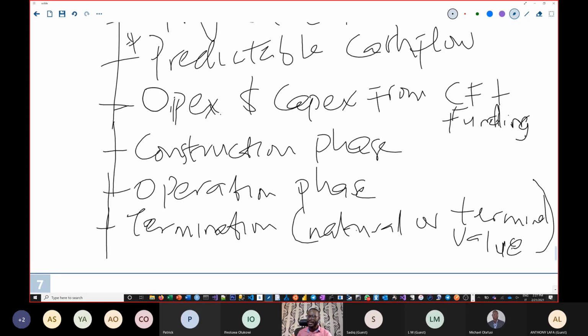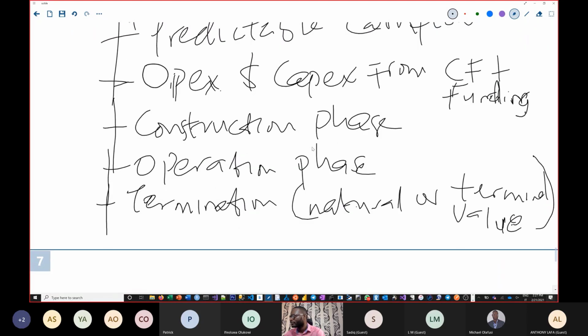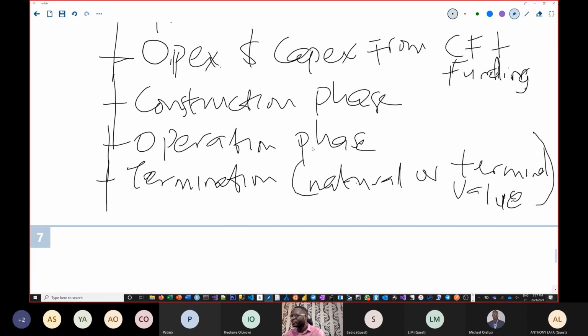What they do is they apply a terminal value. They try to exit. So maybe they find somebody else to sell to, or they sell to another batch of investors, but they always try to exit. So in exiting, in the model, we have to capture that as terminal value. Okay. So there's always a termination. You can never say the project is going to be an indefinite one.